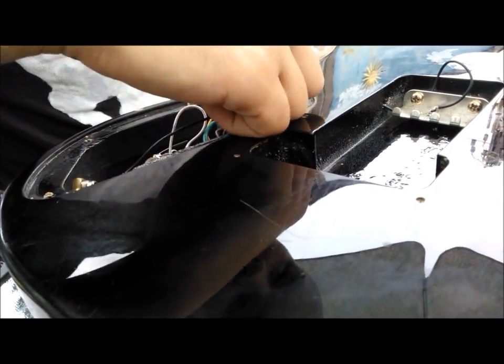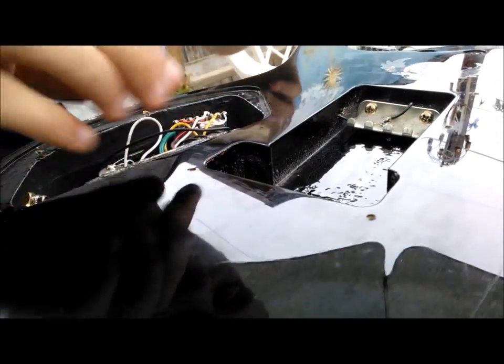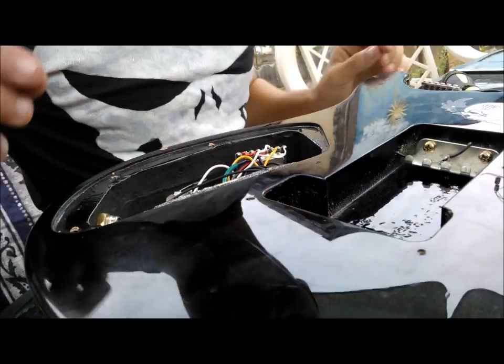Now we're gonna pull this under here, make it look nice and flush. There we go. Like a lemon flavored lollipop from Lilyhammer.